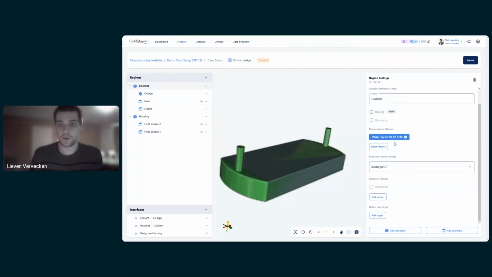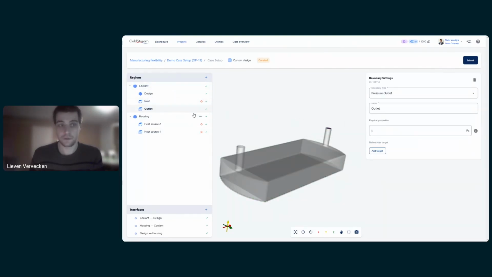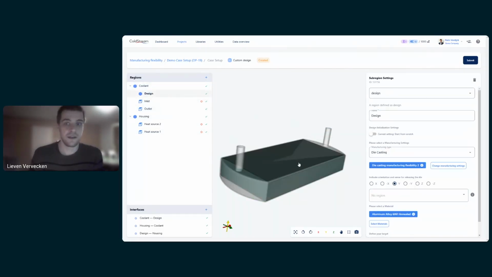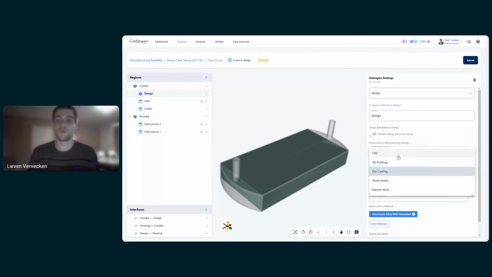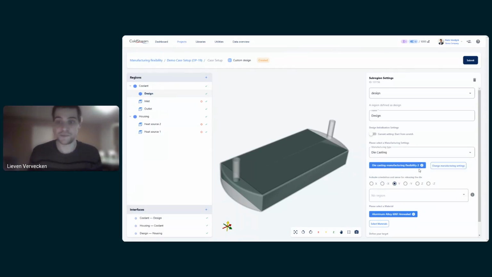We have our coolant volume, our inlet and outlet with again the same constraint. But here on the design domain, you specify just your manufacturing technique, because in the detailed design, you don't have to fix any conventional shape. You just say the shape needs to be manufactured by any of the available manufacturing techniques. Again, you specify the manufacturing settings themselves, and then you let the software start running.